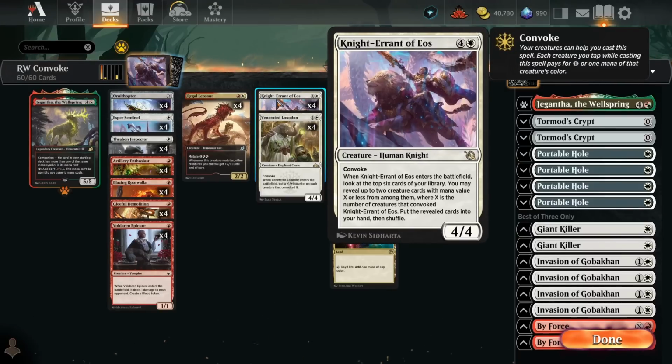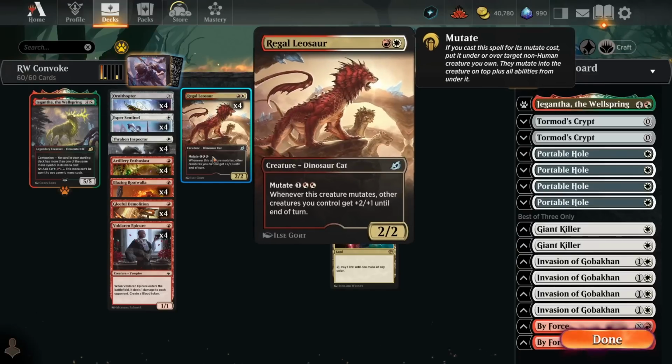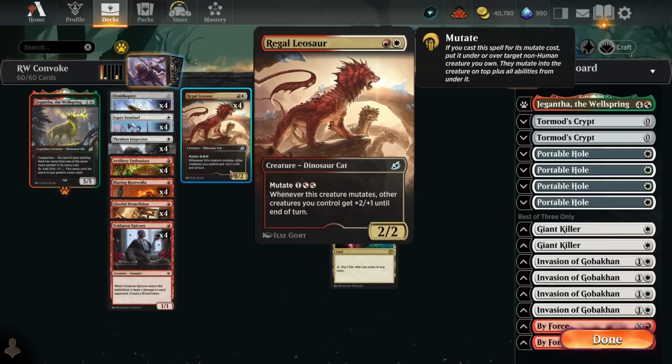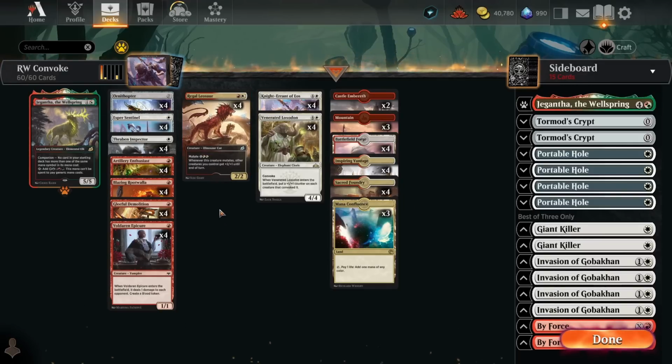Once you've got your board wide and you play the Knight Errant of Eos, you really want to be able to find this board boosting payoff. So that's the reason why I think Regal Leosaur is the best card that we have in this slot. But again, it's reasonable but not really good enough as a good replacement. But outside of that, we do have some nice upgrades at the 1 and 0 drop slot for Historic.